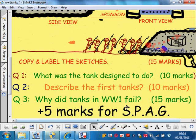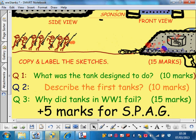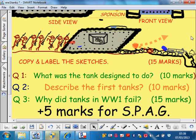So why did the tanks in World War One fail? This is the big one. We'll talk about this a lot in class. But put simply, they failed because they were not reliable and they were not used properly. They were not reliable. The first time tanks were used, the British used a couple of hundred of them. Loads of them broke down before the battle. Most of them had broken down, the engines had stopped working, by the end of the first day.